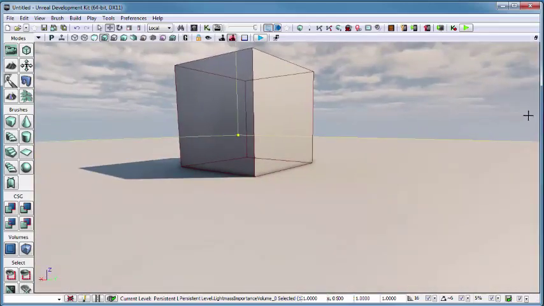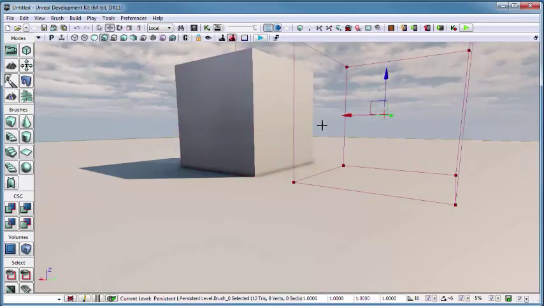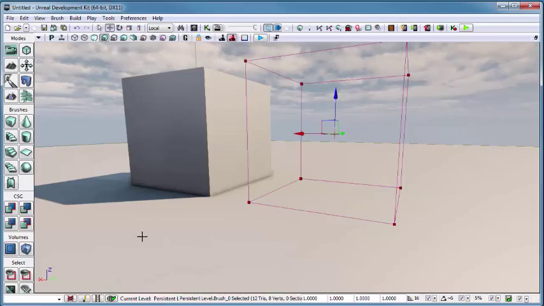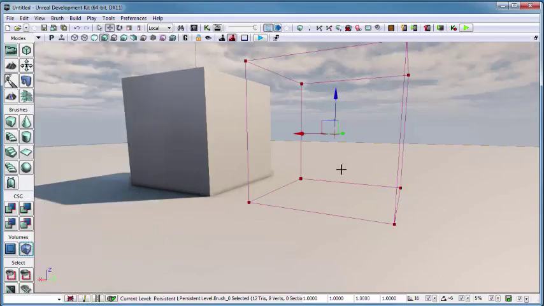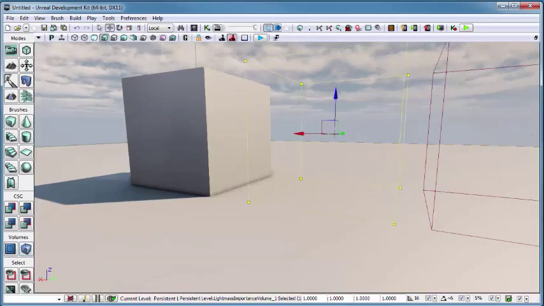If you have deleted it, all you need to do is grab this red builder brush, make that the size you want the light mass to go around. So say I wanted the light mass to be just this size. With that size, all I do is I come to volumes, add volume, so click on that and choose light mass importance volume. If I move that to the side, there's my light mass box.